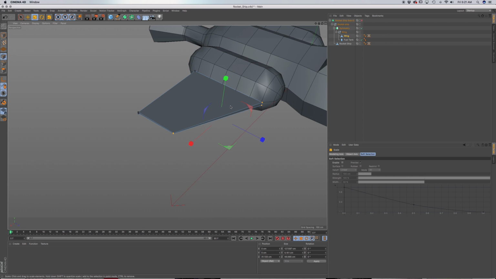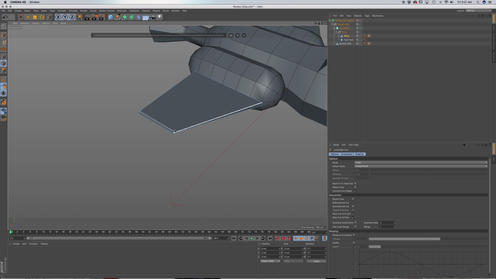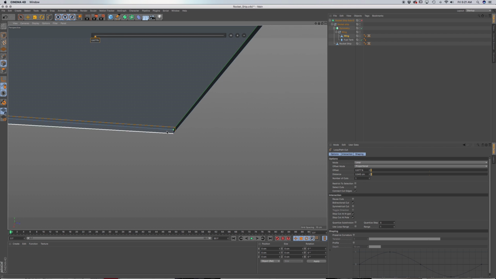Okay, next, what I want to do is make some cuts. So let's go to line mode, KL to bring up loop cuts. And I just want to put one here. Put one here.